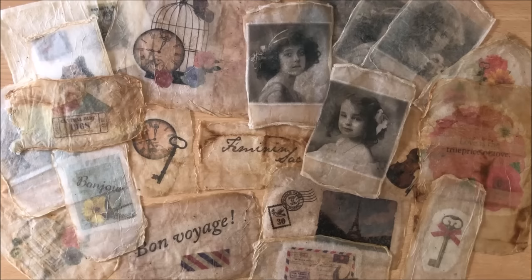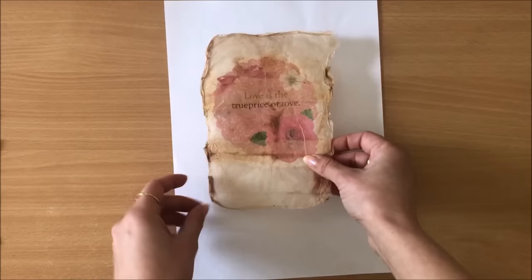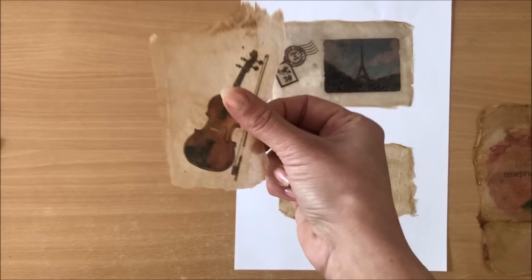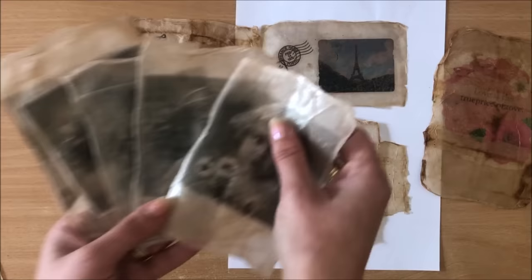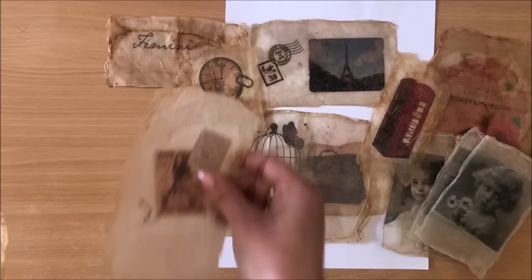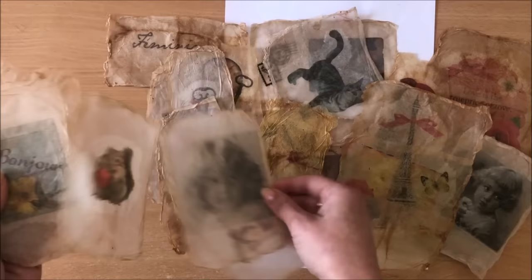Before we get the party started I just wanted to show you some of the pieces individually, maybe on some white paper like this, so you can see how they actually look. We have all sorts of stuff - little ones like this, big ones like this, more big ones, some faces. I love this vintagey feel and of course the transparency - that's the main feature. And there's more and more, it just keeps on going.